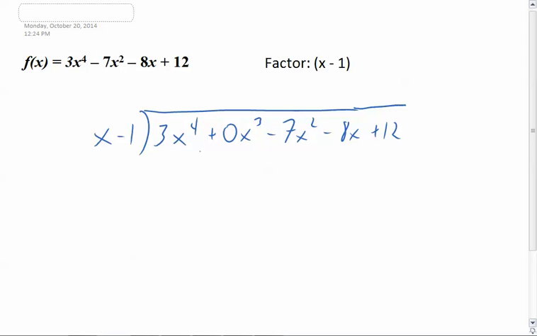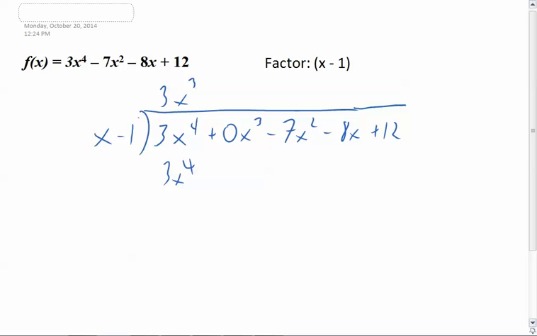What I do is I want to eliminate basically this leading term here. This is 3x to the 4th. In order to do that, I look at this x term. And so what I'm going to do here is multiply by 3x cubed. The reason I chose this is because when I do 3x cubed times x, that's going to eliminate the 3x to the 4th, because this times this will give me 3x to the 4th. So now when I subtract, these two are going to be gone.